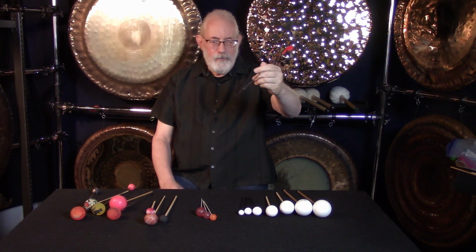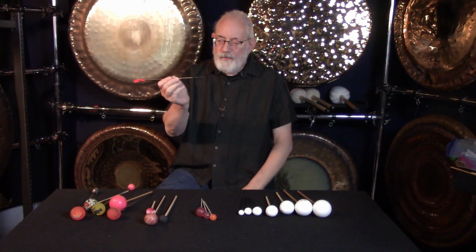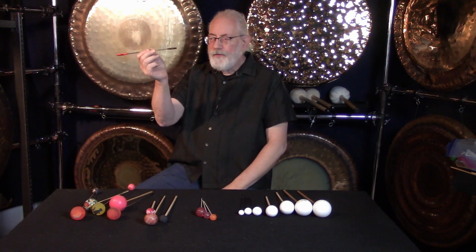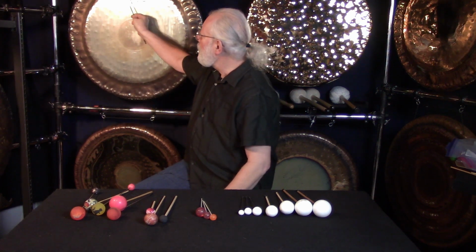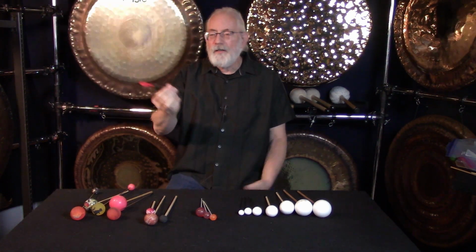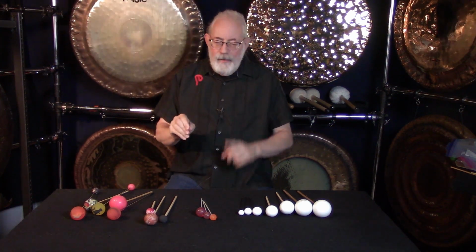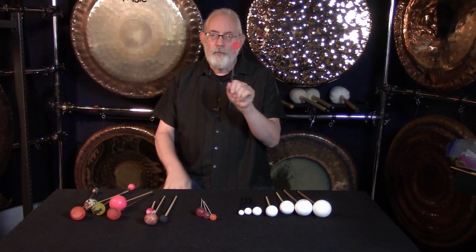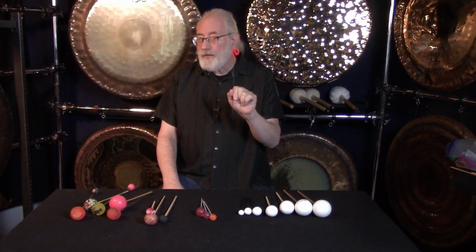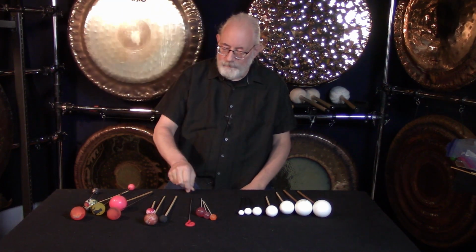I found this at my local grocery store for $3.99, so I bought a whole bunch of them. And it's the exact same thing. I've played these side by side with an E-wand. I just have a little longer handle. It does have a sharp end, so I rubber coated it to keep me from getting poked, but it's an E-wand. Look for barbecue skewers. Now the big thing is silicone works really good on the gongs. So if you can find various kitchen implements and other things made of silicone, you can use them on your gongs to get different sounds.